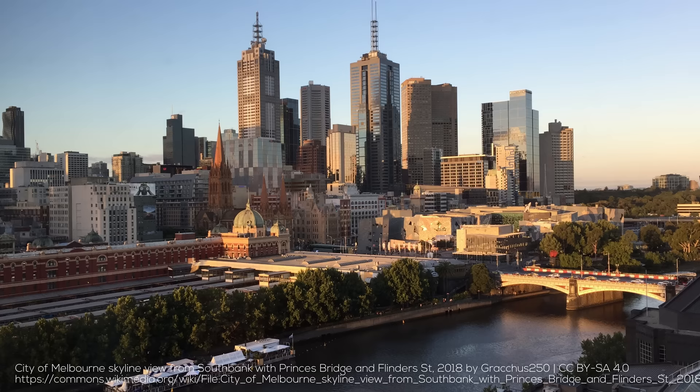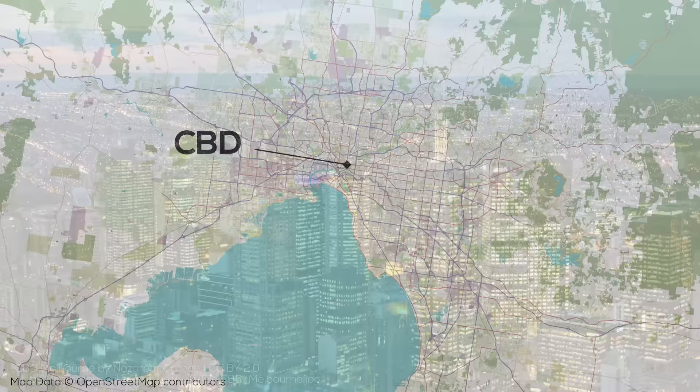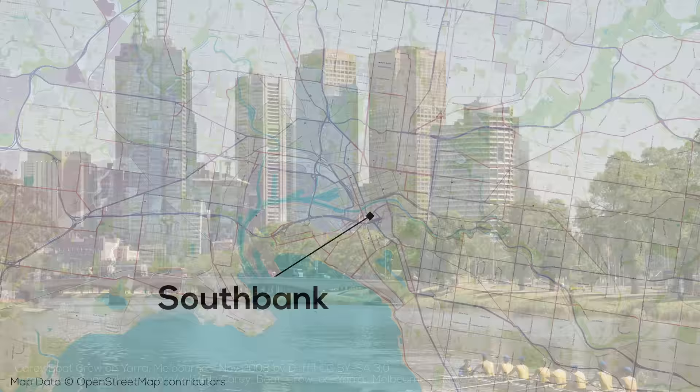Before we talk in detail about the network, let's talk about the city so you can get familiar with some of the various focal points and major connections on the rail network. This is Port Phillip Bay, the massive bay which Melbourne is situated around. And this is the CBD, or Central Business District, where most of Melbourne's skyscrapers and impressive skyline is rooted. However, lots of the growth and the tallest buildings in the city are located in the growing Southbank area, on the south bank of the Yarra River, which runs through a large part of southern Victoria and Melbourne itself.